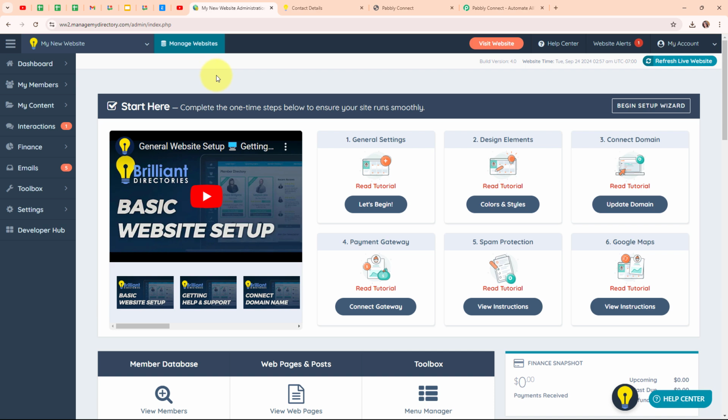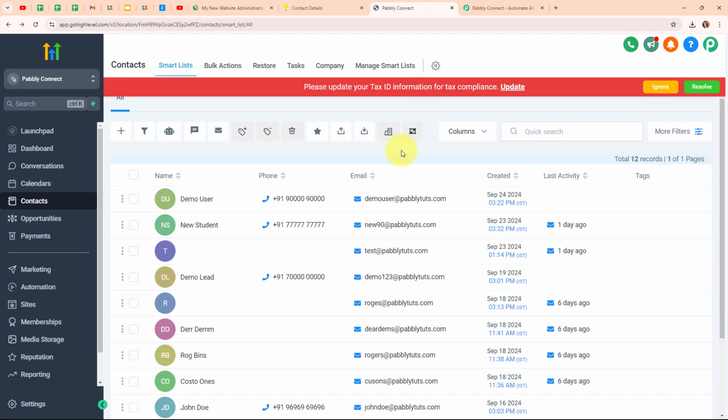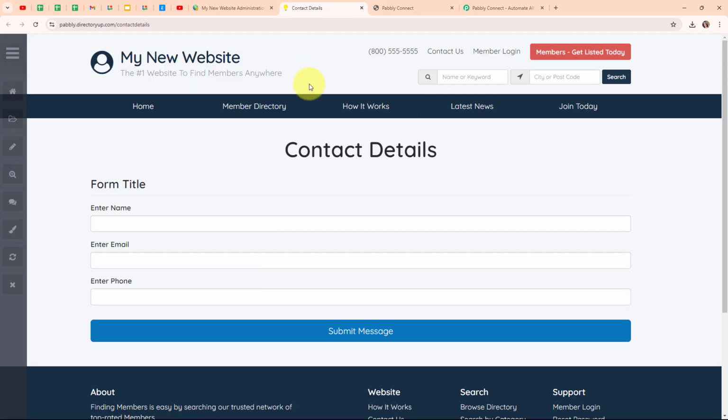By automatically creating a GoHighLevel contact every time someone submits a form on Brilliant Directories, I can make sure all potential clients are organized in one place. This saves me from manual data entry and allows me to send follow-up emails or text messages quickly, helping me nurture leads and convert them into paying clients for my fitness programs.